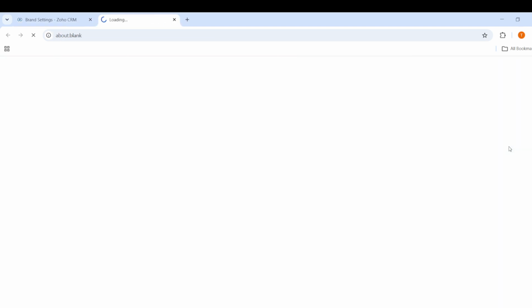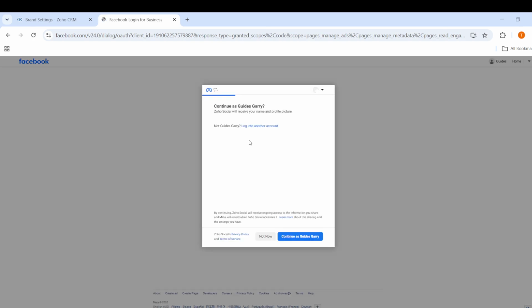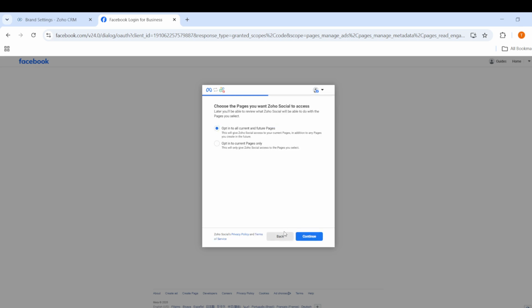On screen, you should see a prompt to authenticate. This is the part where you tell Facebook that Zoho is allowed to access the features needed for lead generation and page access. After you click Add Account, log into your Facebook account and authorize the permissions. This authorization step is important because it grants the integration access to the data necessary for lead generation, such as the ability to work with the pages you choose and to receive lead form submissions. Follow the prompts carefully and confirm the permissions when prompted. Once authorization is complete, return to the Zoho setup page.